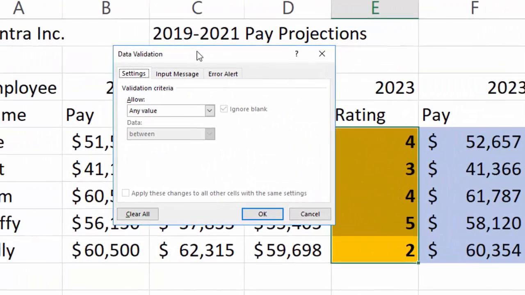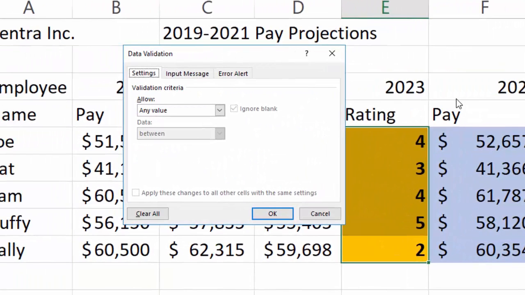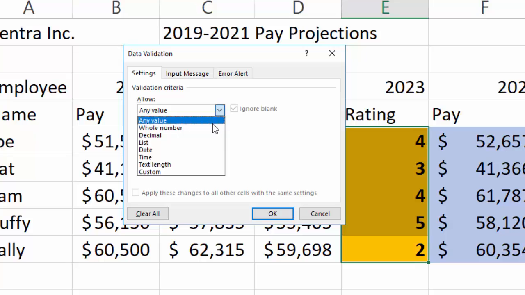Now, right now, Excel allows anything in any cell in Excel, everything, any value, including blanks. Now, I'm going to restrict what goes in these cells by, well, it could be just a number or series of numbers, certain decimal places. It could be a list where you have to choose from my list, so you can't make a mistake.